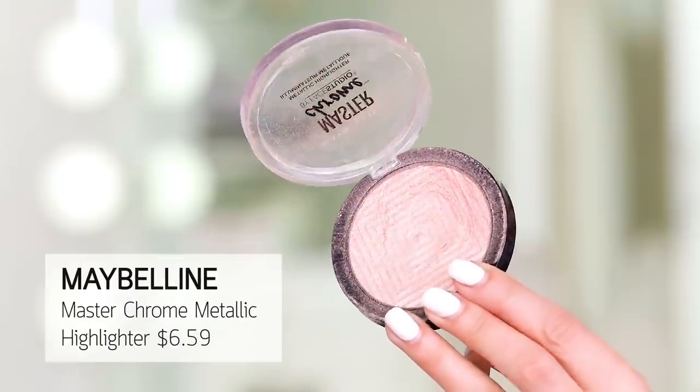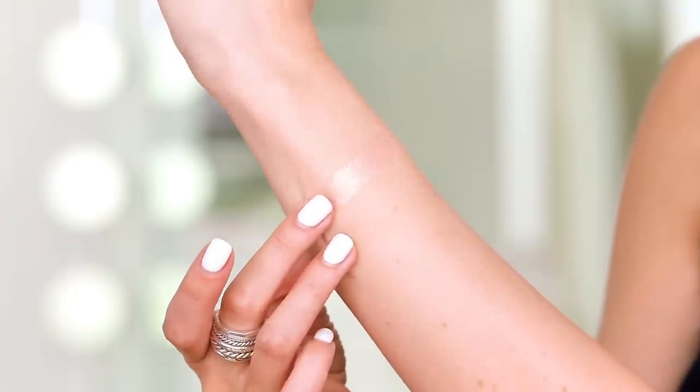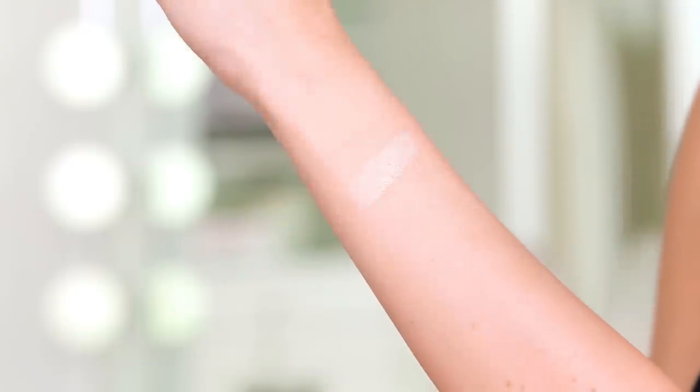Now I'm ready for a highlight, which this is such a beautiful highlighter. Every time I wear this, I get compliments and people are like, what are you wearing? Oh my gosh, I love your highlight. And I'm always like, drugstore, go now. You need this. It's just a beautiful, beautiful highlight. They have different shades. This one's my favorite. She's got a nice soft pink tone, but it's not overly icy, so I really love that.